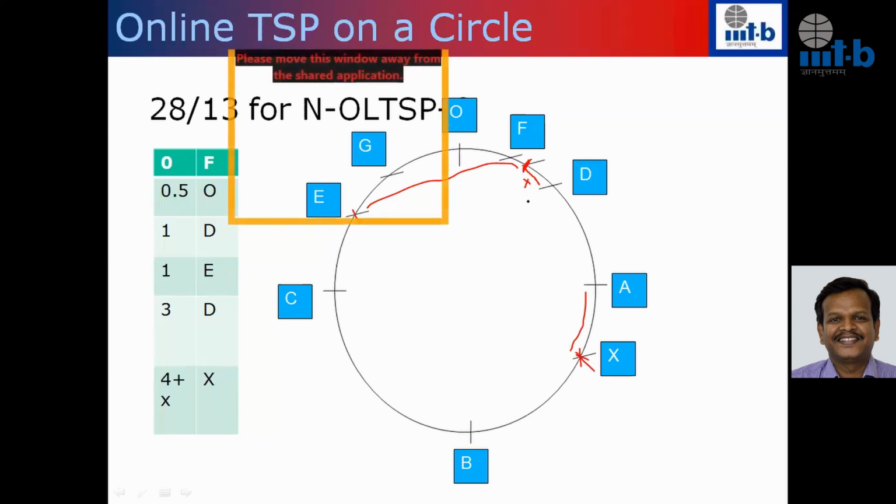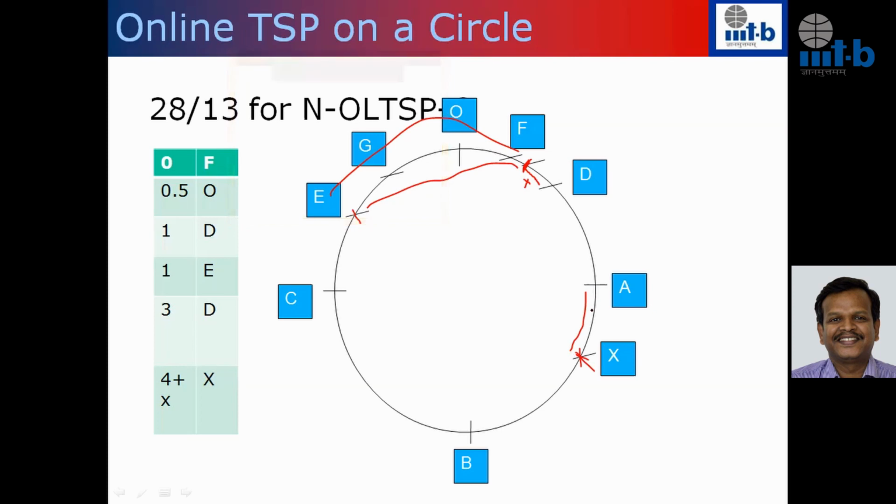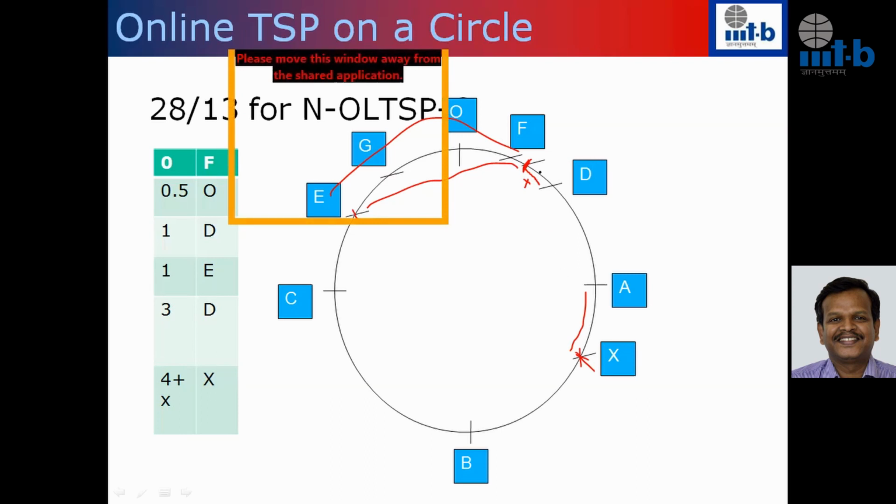So once that happens, then this online algorithm has to serve both E and X. So it has to go from here to here and then come back and serve this. So this will take 3 into X amount of time, right? So that's precisely what we are going to do. Now we want to find this X, how much distance we had to travel so that the length of this arc is half of the length of the bigger arc, right? So the bigger arc essentially means from E to the A here. So this point should be the midpoint of the arc starting at A and all the way till here.